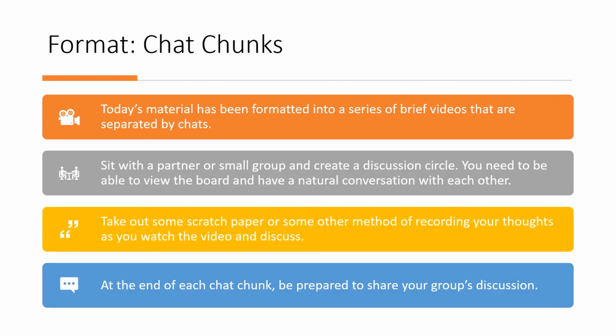So the format of this week's lesson is called chat chunks. So at this point, the students would not be playing four corners anymore. I would instruct them to go sit back in their desk or their seat, or if they have assigned groups, they would go back and sit with those assigned groups. If we were in person, you would partner up, or you would get with a small group. This could be done different ways in a class. So in my college classes, I typically allow students to kind of self-select.